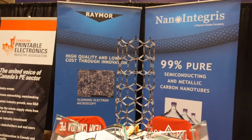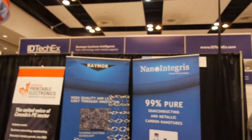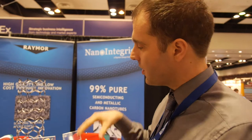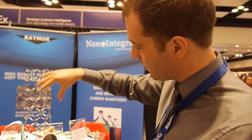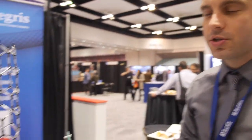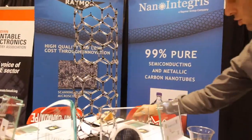It has a carbon nanotube material that enables printing transistors directly with very high performance. We grow the nanotubes using a plasma torch process, and then we've engineered a polymer — the NRC has done most of the work — the polymer wraps around the tube and we selectively extract the nanotubes we want for our transistors, which is the semiconducting kind, because some nanotubes are not good for transistors.